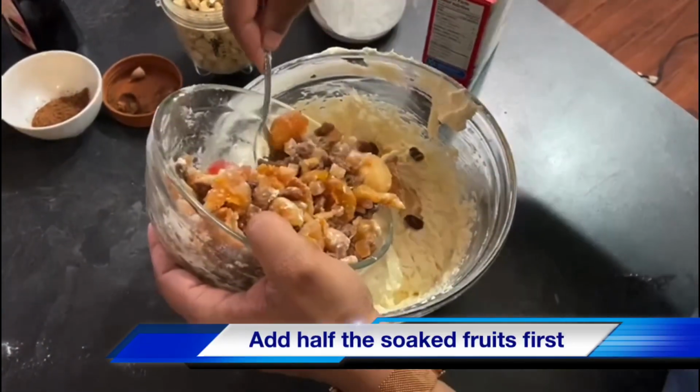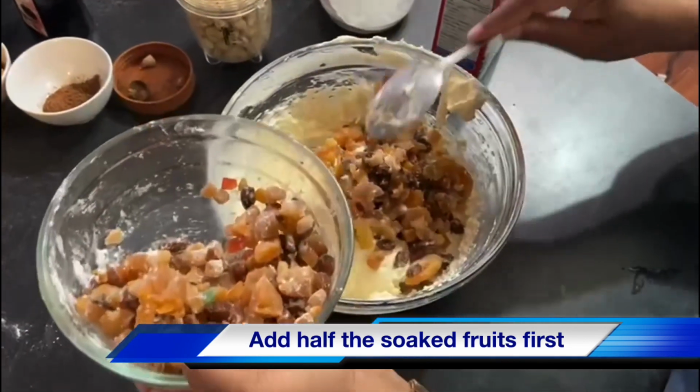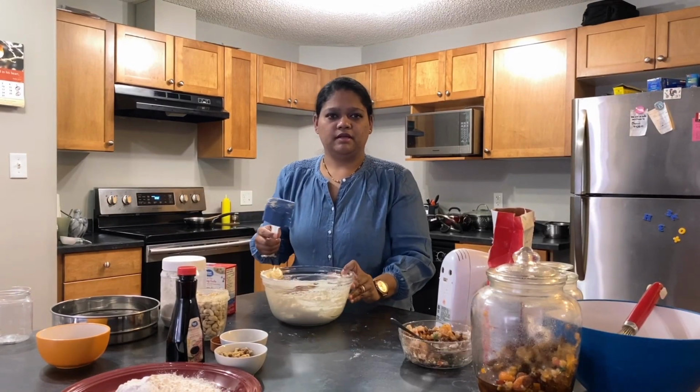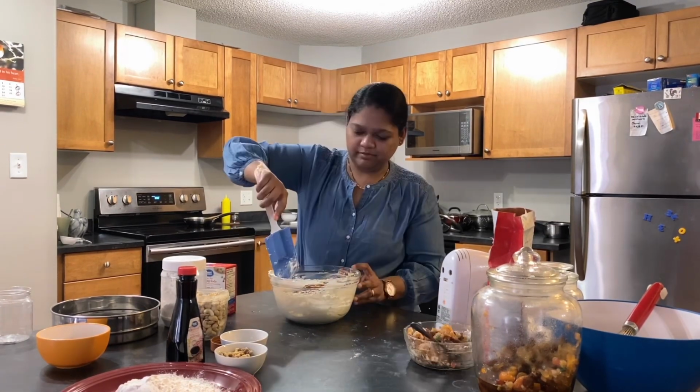So I'm adding in half of the soaked fruit mixture. And the rest of the half I'll add once I fold in the flour. And then I'm just going to fold this in. So now we're not going to use the electric mixer.